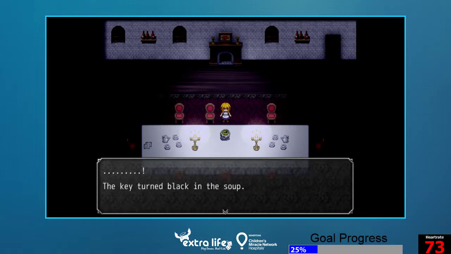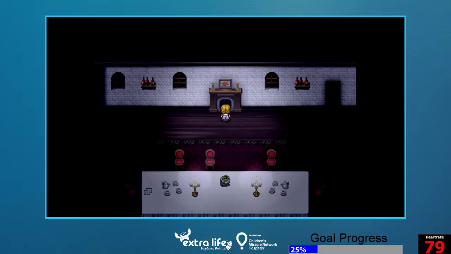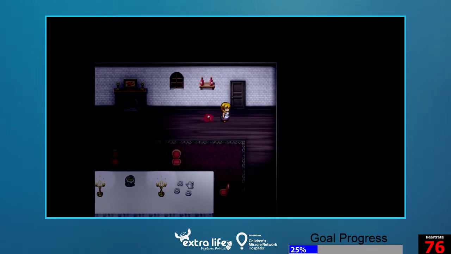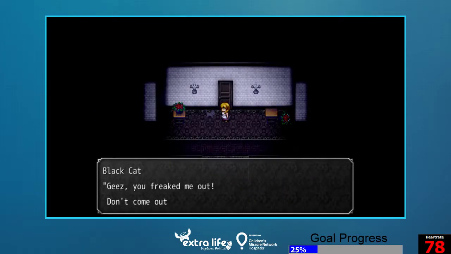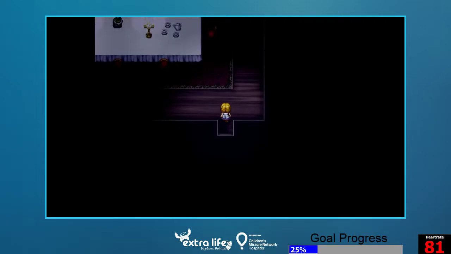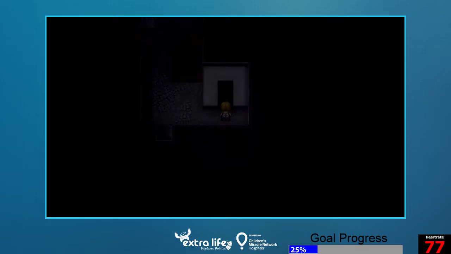The key turned black in the soup. Heard an unlocking sound somewhere. And I think I just saw something in here. Let's take a peek. Nothing but soot. Oh well. I don't think we checked this door. Oh, hey cat. Jeez, you freaked me out. Don't come out of nowhere like that. Made a loop. I'm pretty sure that door that unlocked must have been this one. Door opened.